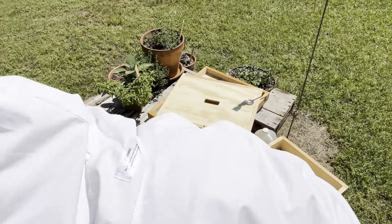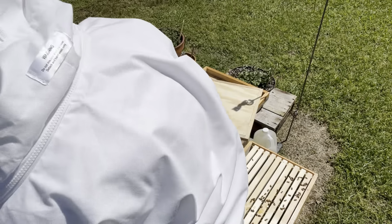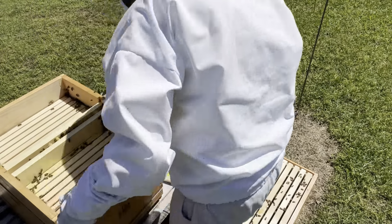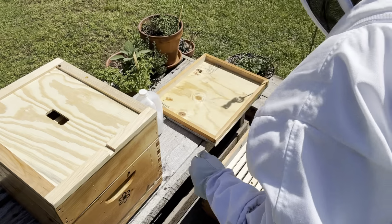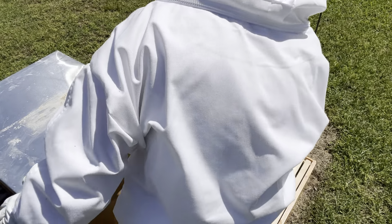Now that we're done inspecting, we'll just go ahead and put the hive back together. The first thing we'll put in place is the top feeder, and I do have it filled with a gallon of 1-to-1 sugar syrup. We'll put the inner cover on and then also the outer cover.